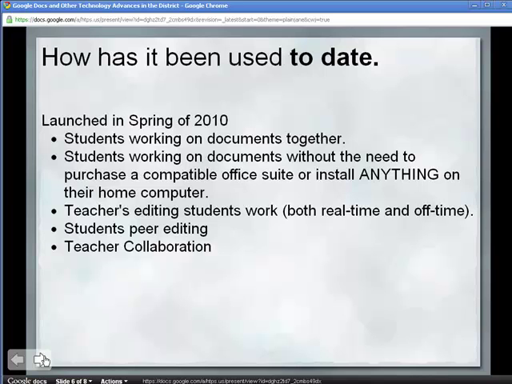We've seen students doing peer review and peer editing. So that's been something they've started using this for. And finally, teacher collaboration. Last year, we piloted this using the district's technology plan. We actually worked on that. The 10 of us who were on that committee all sat around a table. We all had laptops open. We brought up a copy of the document, and we were discussing what changes to make. As somebody made those changes, we all saw them and said, yeah, that looks great, or no, let's change it this way.